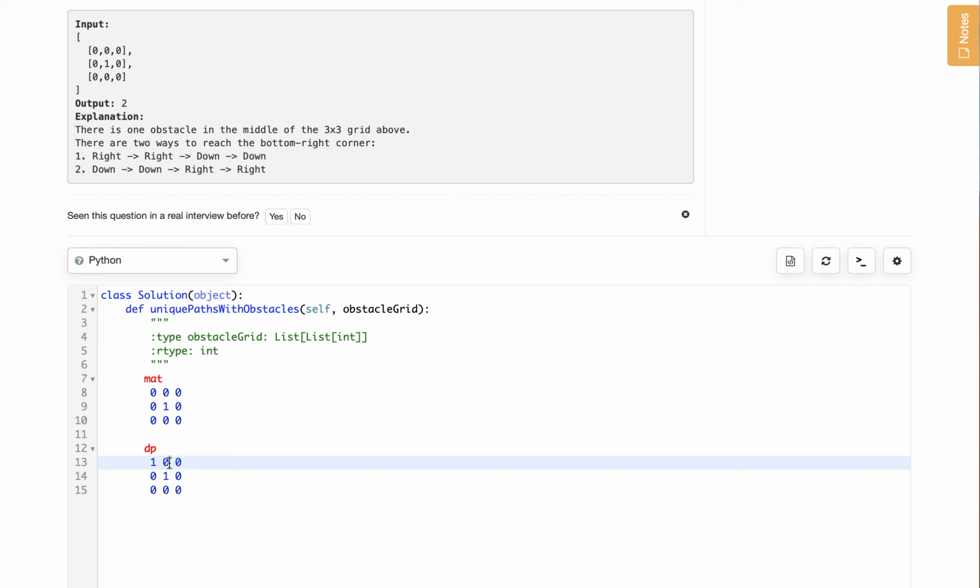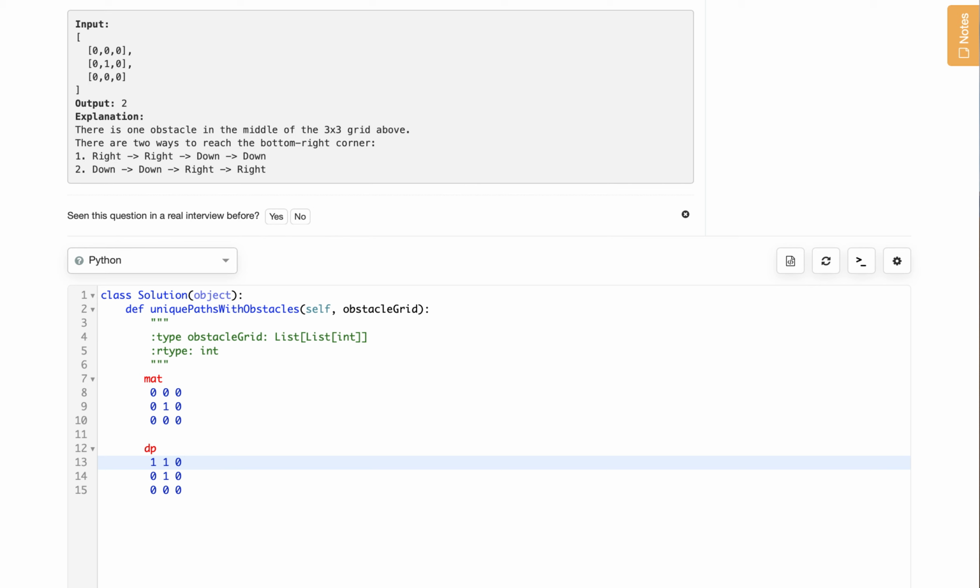Then we traverse to this point, and because the robot can only move down or right at any position, we check where the possible paths can come from. So that means we would check left and top. If we check the left, we see that there's a 1. So it could be 1 plus whatever is in the top, and there's no top, so it's plus 0, so it remains as 1.